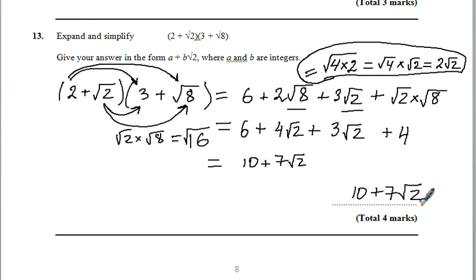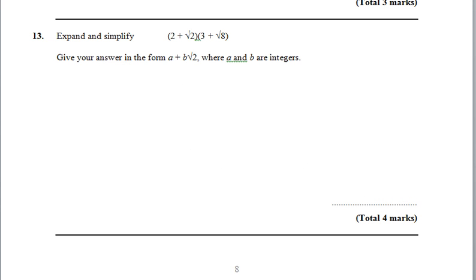For four marks, for many things: one is for the final answer. There would be method marks for opening brackets correctly, that's one. Then for dealing with square root of 8 and square root of 16 is another one. And collecting like terms again, and finally for the correct answer. Okay, so let's move to the final question.